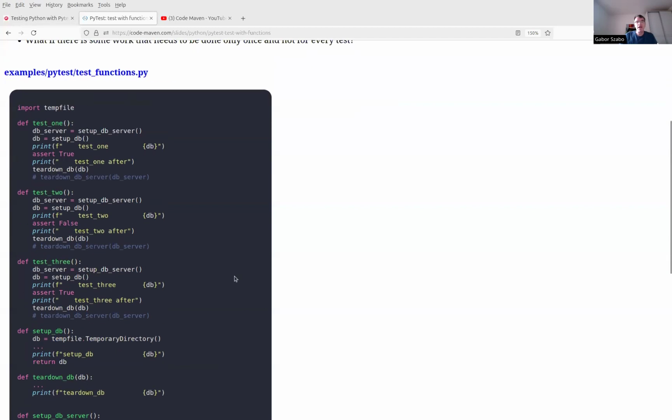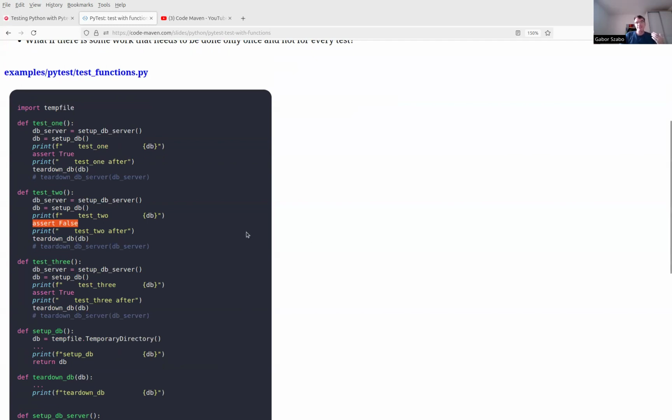So I still need to call it every time, but it will only happen once. I have the problem of the teardown. I think I put it here. Then it somehow needs to be able to count or know that this is the last test that is being called, but how can it know it? So it's a problem already how to tear this down. But there is an even bigger problem. As you can see, this test is faking the fact that it's successful, and this test is faking the fact that the test itself would fail.